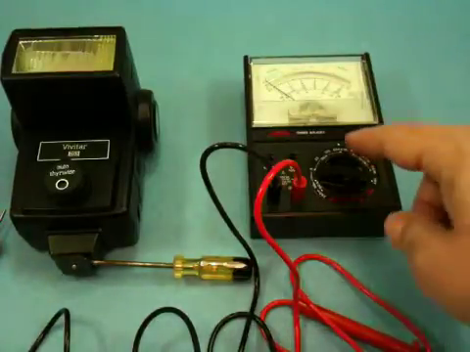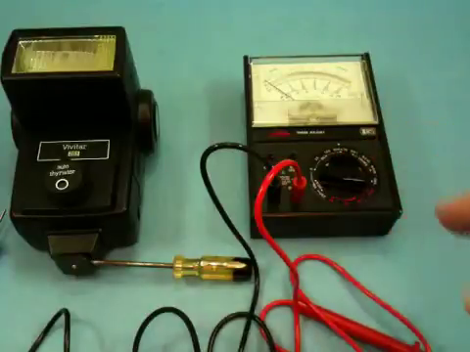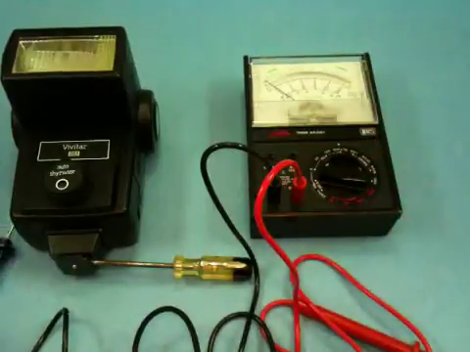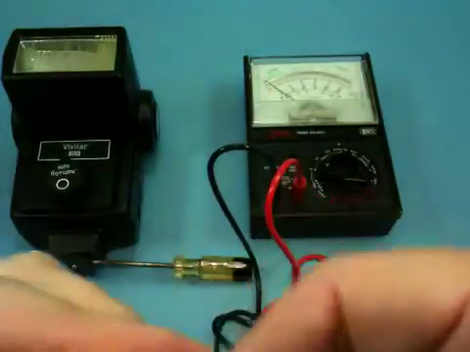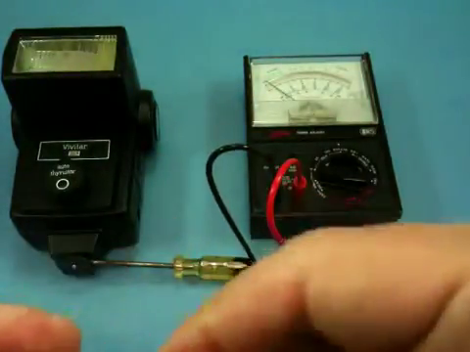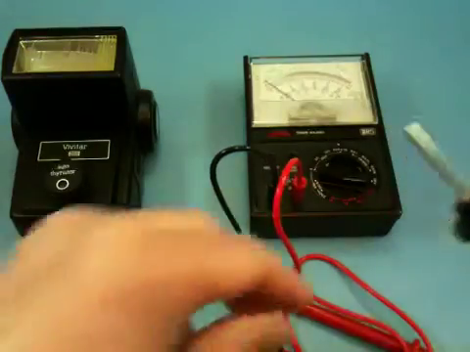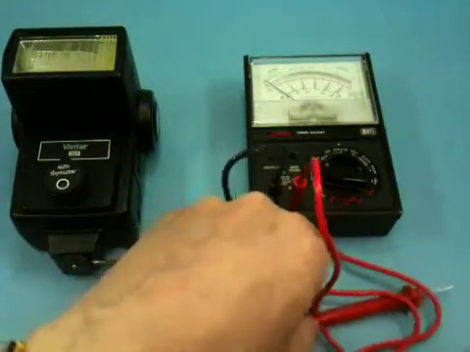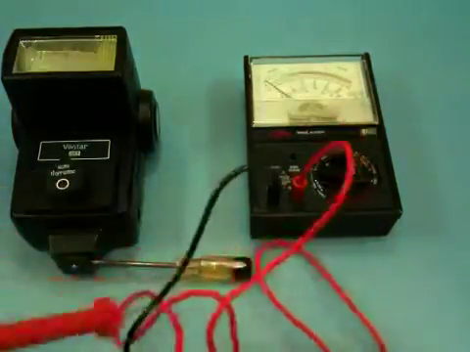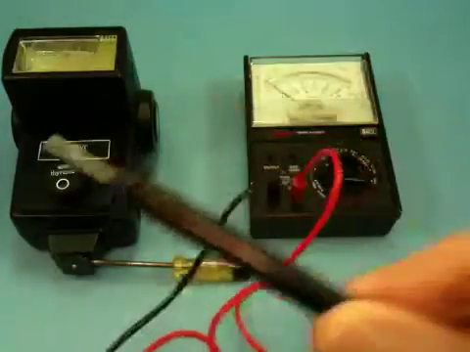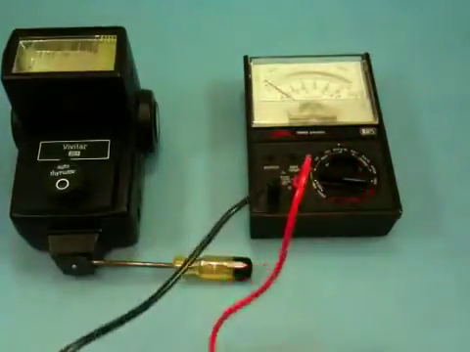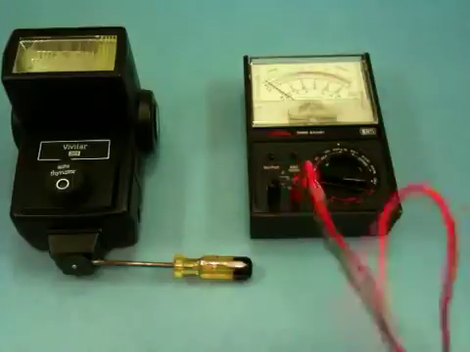Now, again, with the multi-tester set on 501K, you want to take the long-handled end of the black probe and the long-handled end of the red probe and work as follows. Try to get things untangled. There we go.